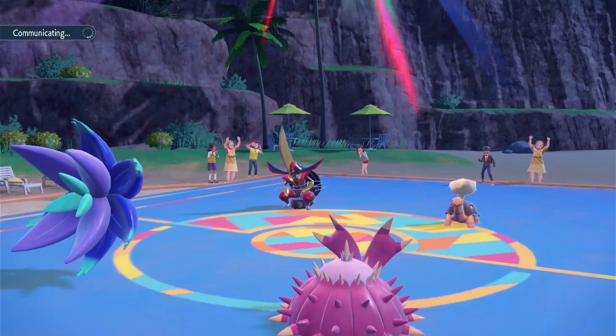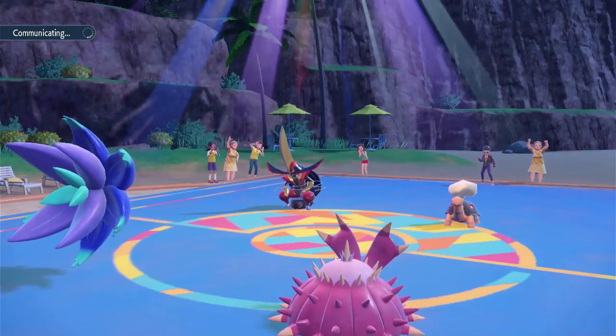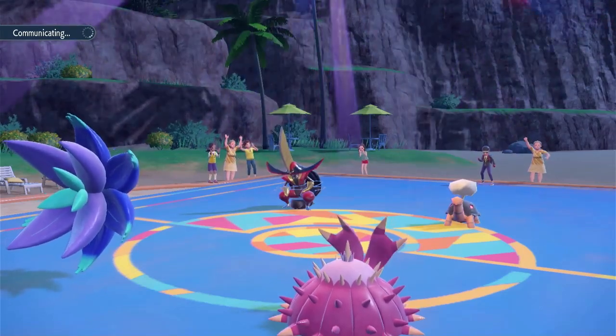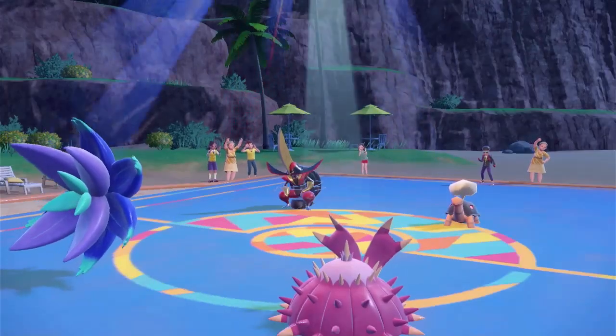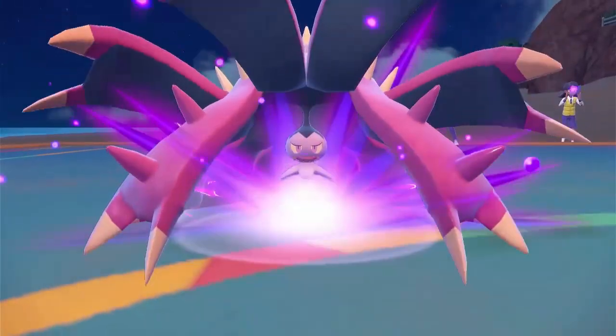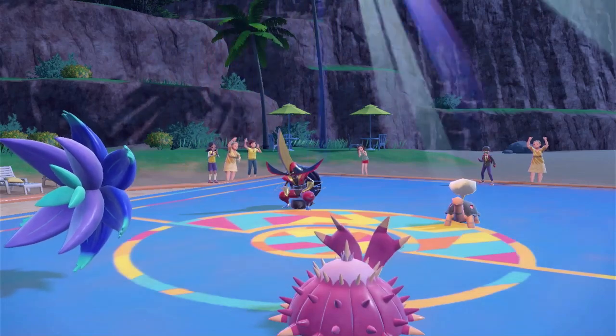So as you see, at this point I went for the double protect again. I probably didn't need to do it at this point, but the level of toxicity is there. Well, I can do it. Let's do it, guys. Get the toxic guard up. So yeah, Baneful Bunker, Spiky Shield up again. Let's see what he's going to do with his team.